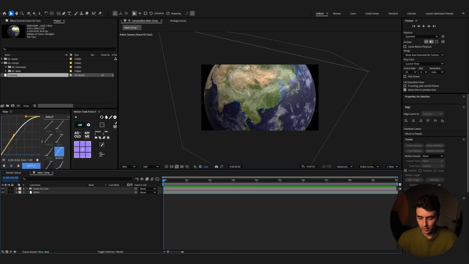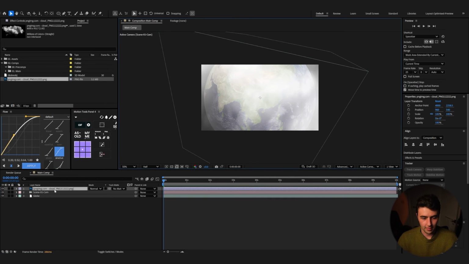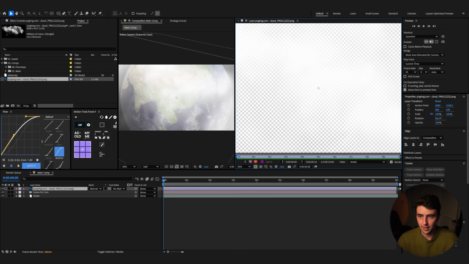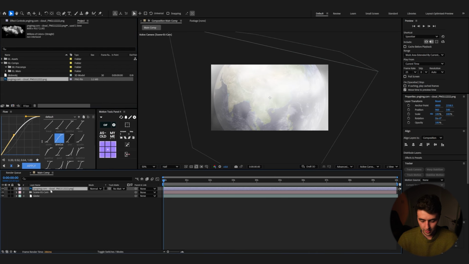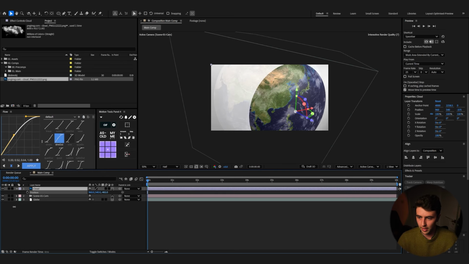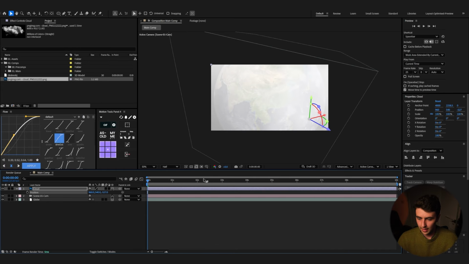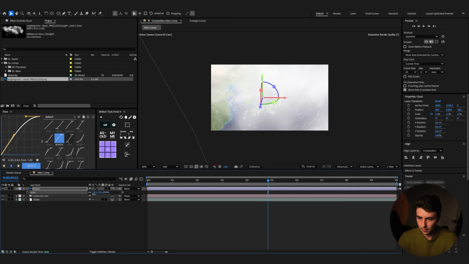Next thing we're going to do is come over and add in some of these clouds here. There's going to be a lot of these being added, but it's the main thing in the whole composition that really helps the transition. So let's just call this cloud. Let's make this 3D. Press P on our keyboard and bring this up a bit. And we can drag on our timeline. And then let's just place this somewhere. So you can scale it down a lot.